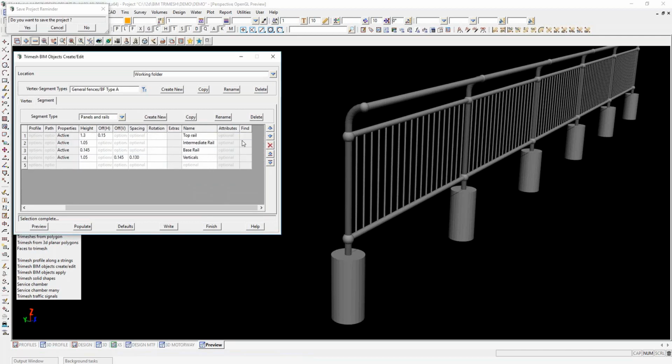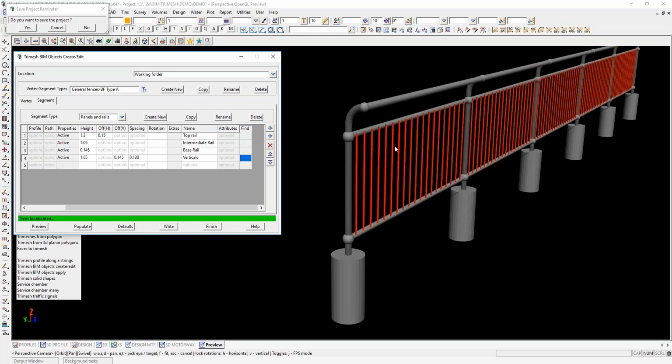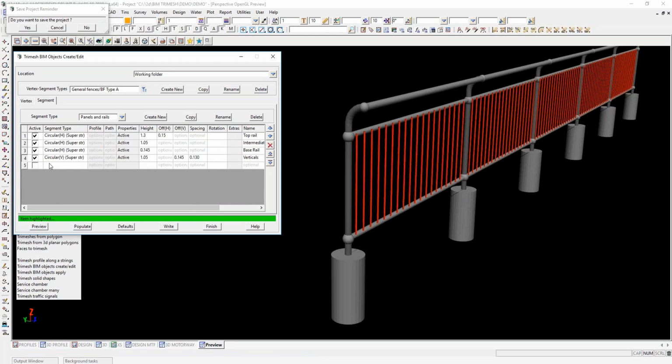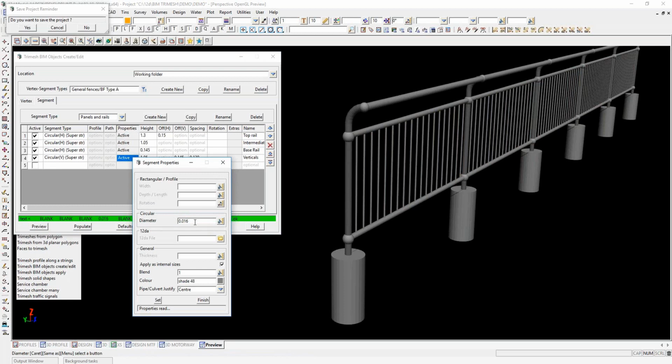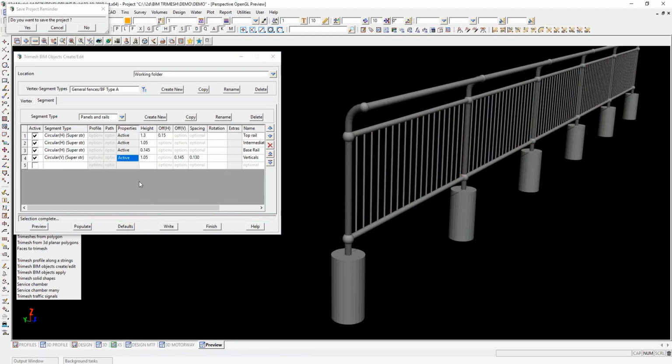Again, the rails are simply superstrings that define where those rails are, with a height and an offset. These are actually the verticals, and they're again an option that you have a choice of, which says circular vertical. Basically, all it means is it just takes the 16mm diameter pipe you've done.